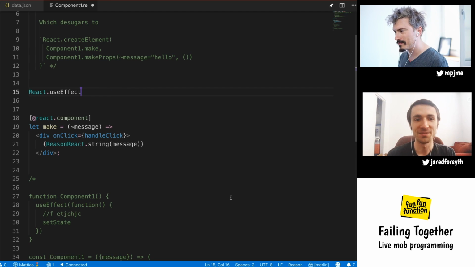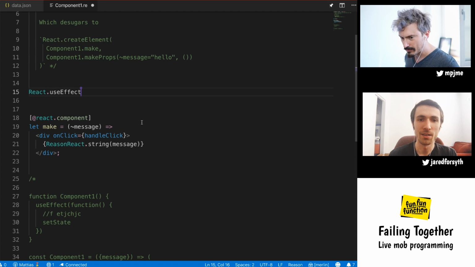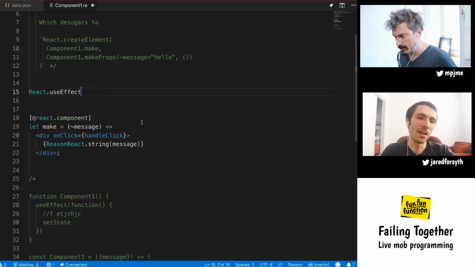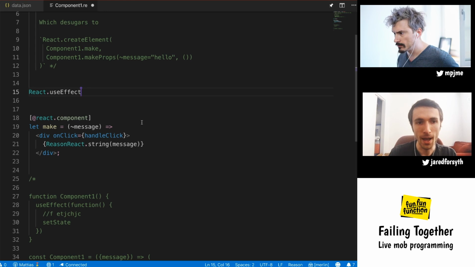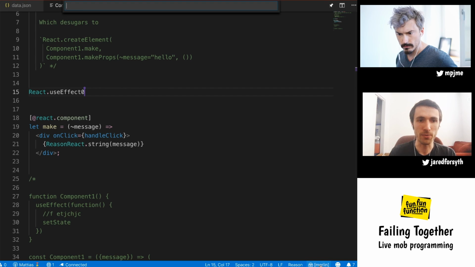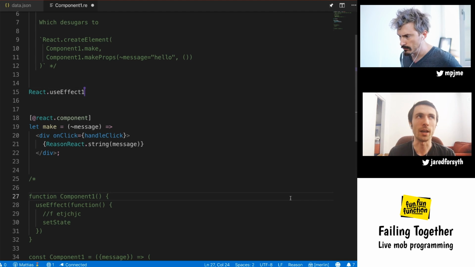Ah, possible. That's a good future feature. But given that we're in a well typed situation, there are various useEffect with a number afterwards, which is how many dependencies this effect has.